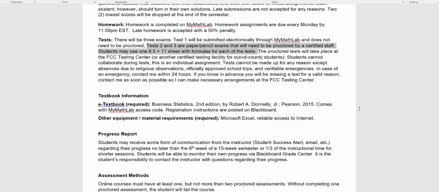That's our FCC Testing Center, or if you're an out-of-county student, you would need to contact me in advance to arrange something else. This is a requirement by the college. This is not my rule. Every online class has to have at least 1, but no more than 2, proctored face-to-face exams. So that's something for you to keep in mind.